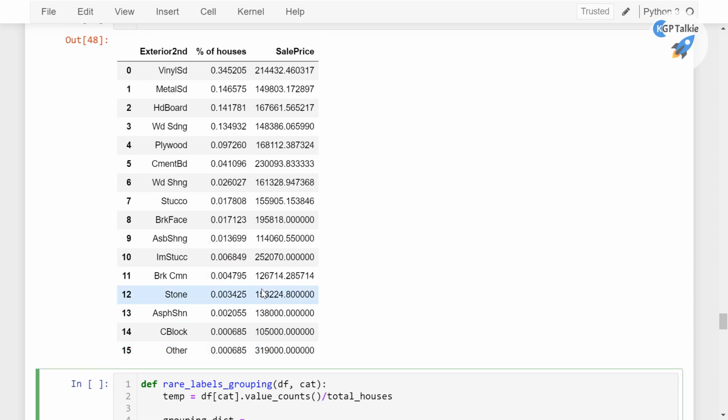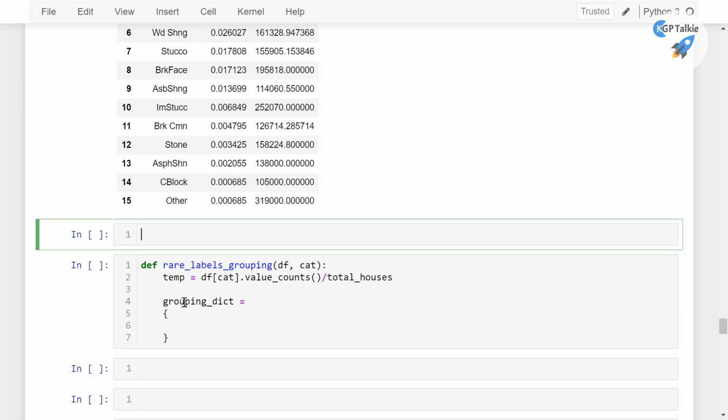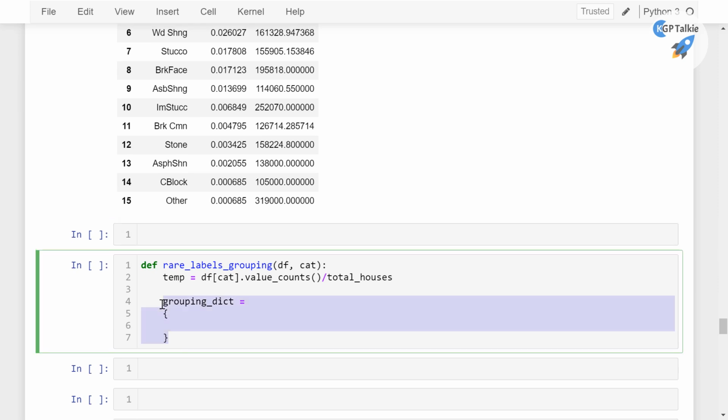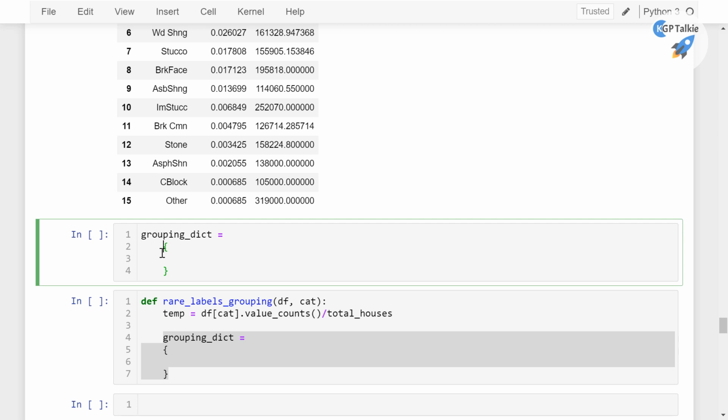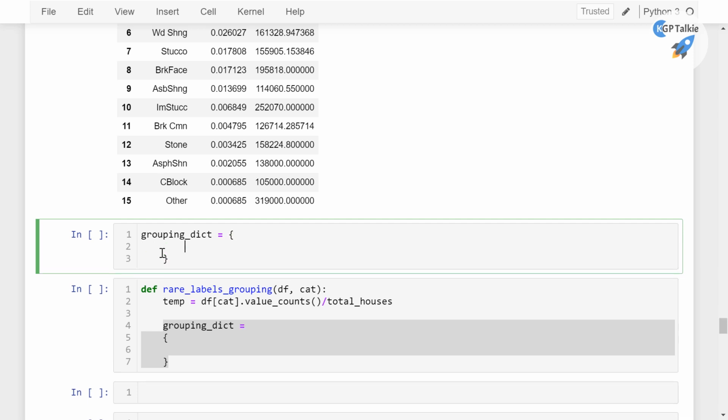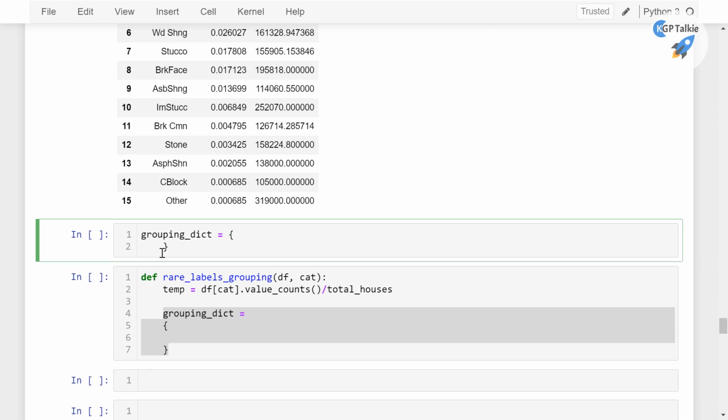It's like a mapping. So I'm going to create a dictionary. Let me show you first, otherwise you might not understand what's happening here.